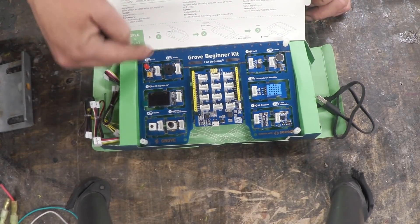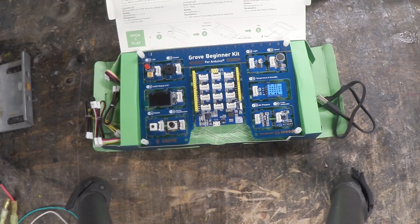Now this is a beginner kit so they've clearly made a choice about what they think you're going to be interested in doing. So we've got an LED, a buzzer, an OLED display, a humidity sensor, air pressure, accelerometer, light and sound sensors — so you can do basic stuff. But Seeed do have, I think they claim 300–350 other modules for this setup for Arduino on the plug-and-play. So the idea here is to get rid of the electronics bit, get rid of the soldering, get rid of the breadboard and the shaky connections that breadboards inevitably give you — turning it into plug-and-play and concentrating on the programming of the Arduino, where you control the in and out.